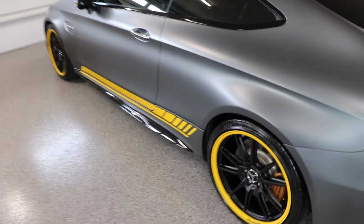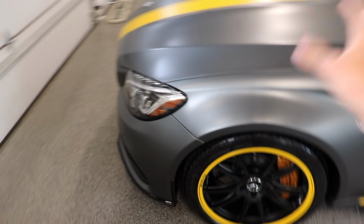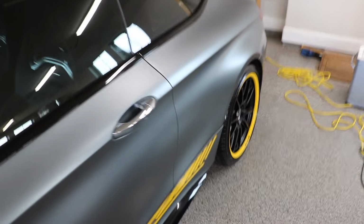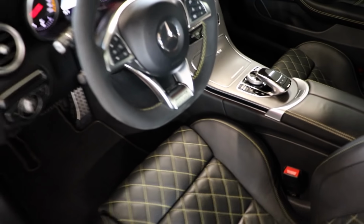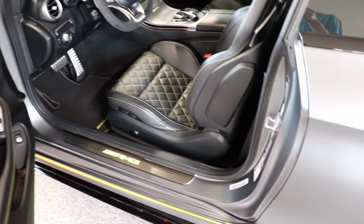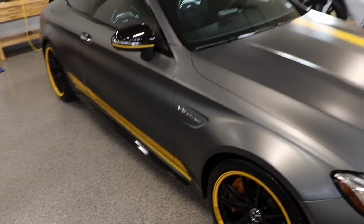And the car is finished. So what we ended up doing on this was pretty much a full exterior detail as well as an interior detail. The main thing that I did different on the interior was just fixing up the steering wheel. I wanted to get the steering wheel to look as close to brand new as possible. But like I said, the exterior was pretty standard for what I normally do. As always, the car looks really good. Super happy with the results. This is a really, really nice car and it cleans up well.